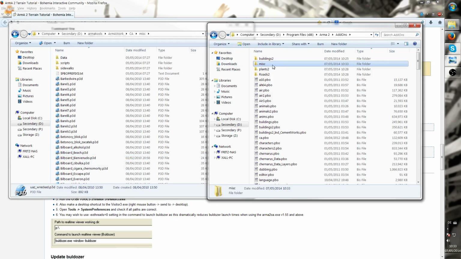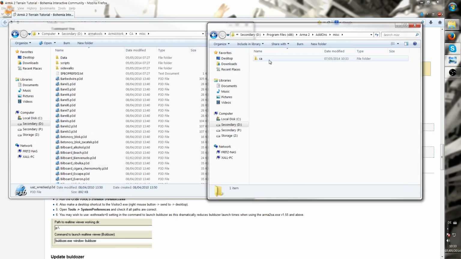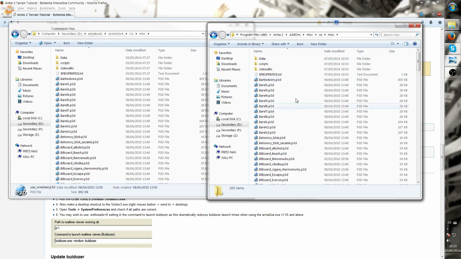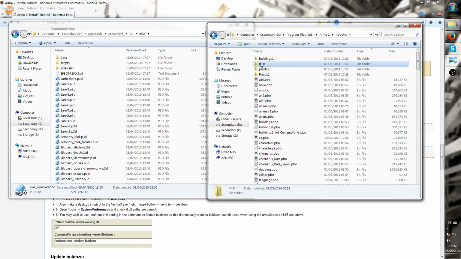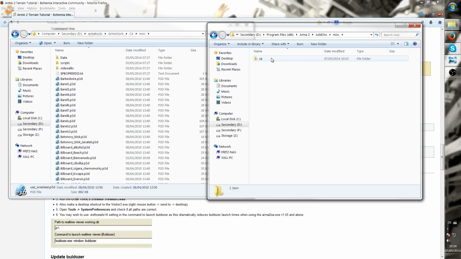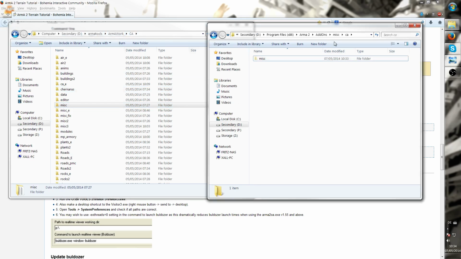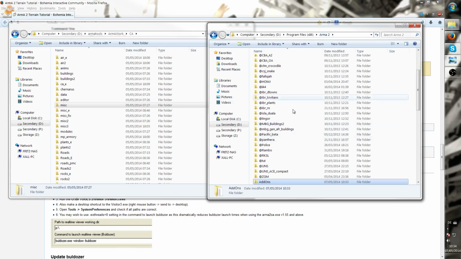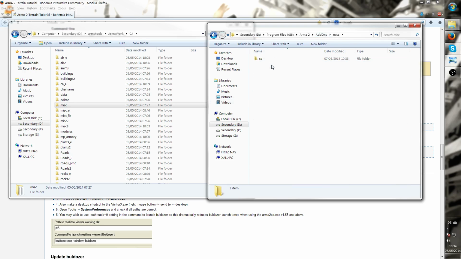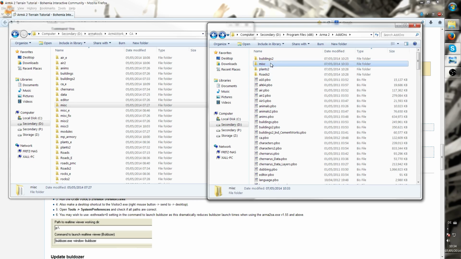Now if we go to the freshly extracted one, we have a MISC folder, then we have a CA folder, then we have another MISC folder, and then we only have this. So it's very important that you go ahead and open up the MISC, go ahead then open up the CA folder, and then right click on this one here and cut it out, and then paste it into your CA, which is in the Arma Tools, Arma Work CA folder. And it's very important to notice that these paths must be always correct. If they are not, you will have path issues and the program will not work, and you'll be wondering what the hell is going on.